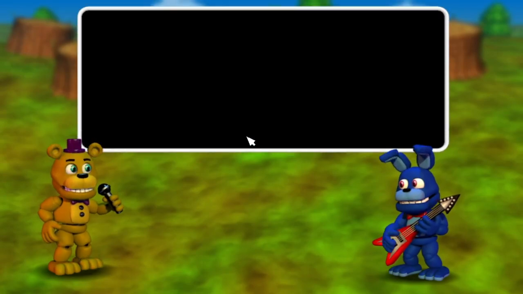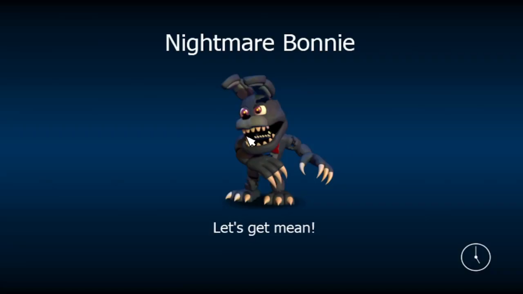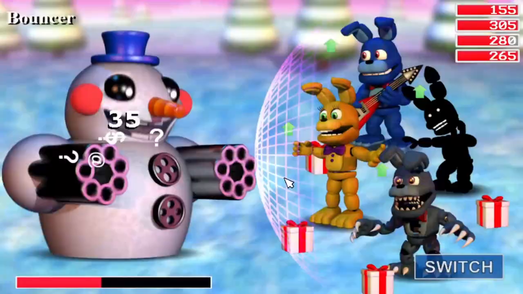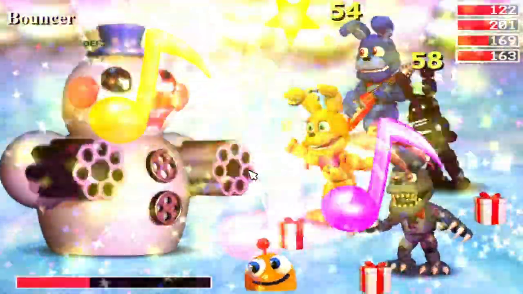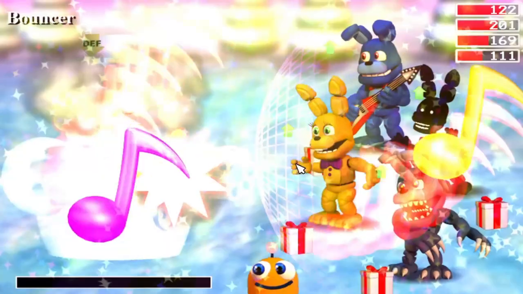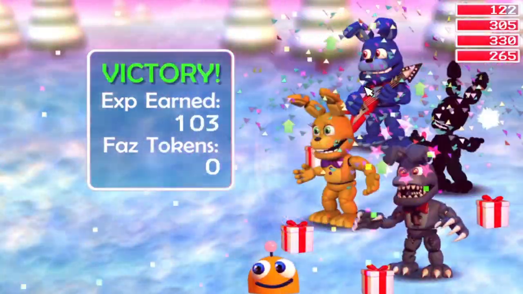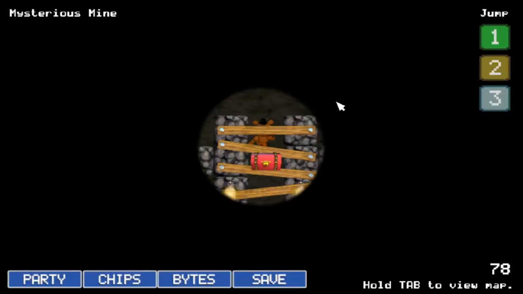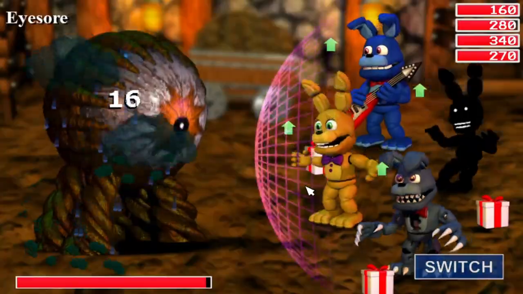I don't care, Fredbear. Go away. Bouncer. Let's battle Bouncer. Alright, you defeated Bouncer. Alright, eyesore. The second one. Uh-oh. Wow, he's pulling out big guns already. Just run one of my better characters.